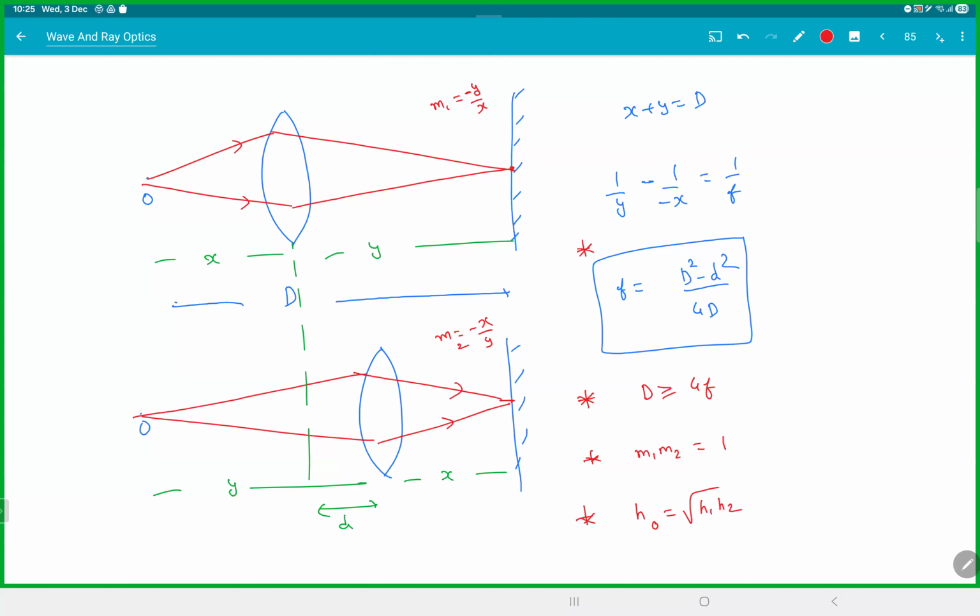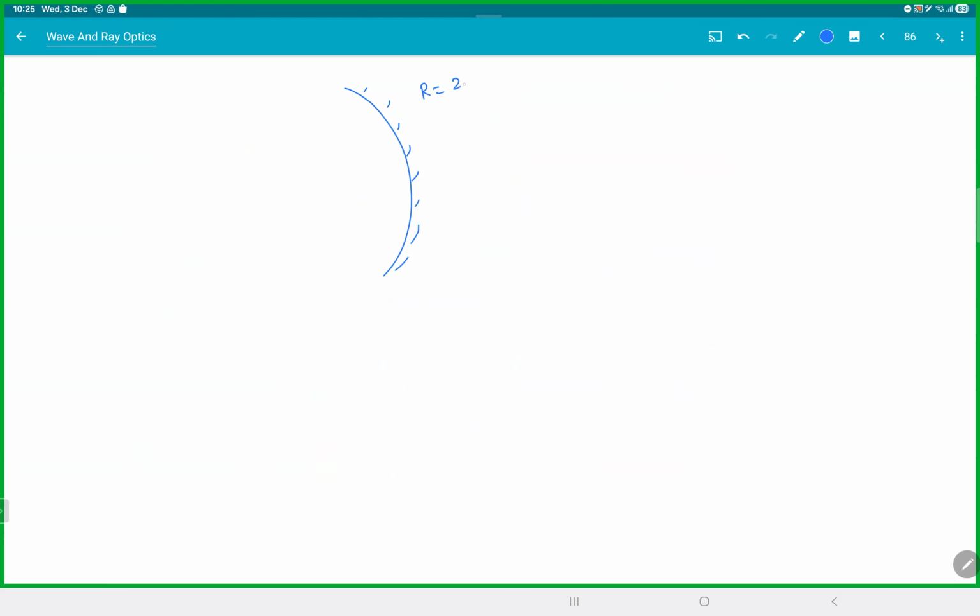This is one. There is another type of questions. Most people goof up this. We have a concave mirror. Let's say radius is 20 centimeters. Height of the image is twice the height of the object. Find position of the object. Simple one, but there is a certain mistake people do. I just want you to be careful with that. Let's see what you will do.